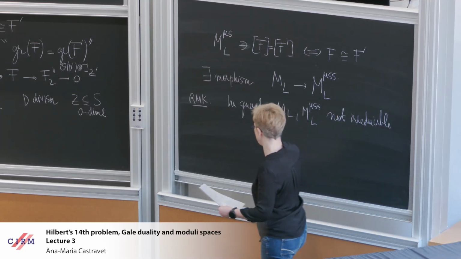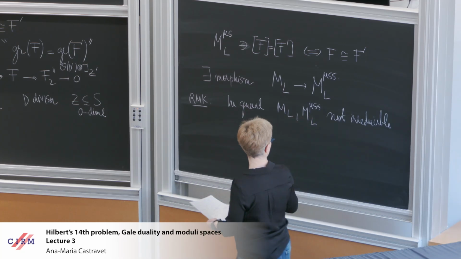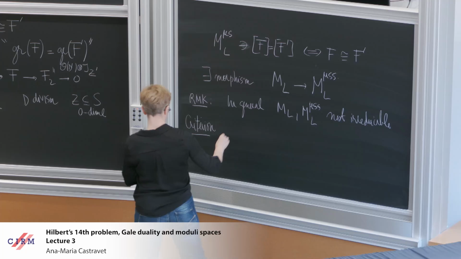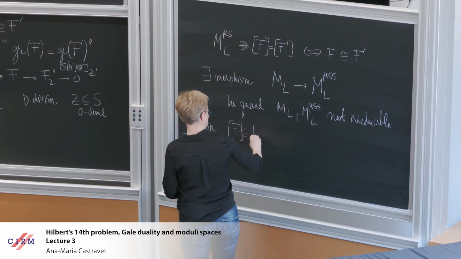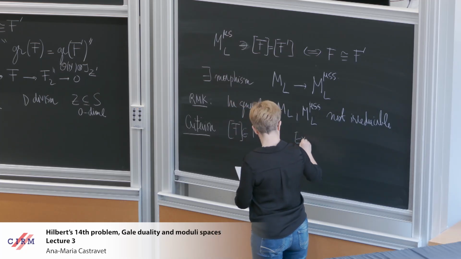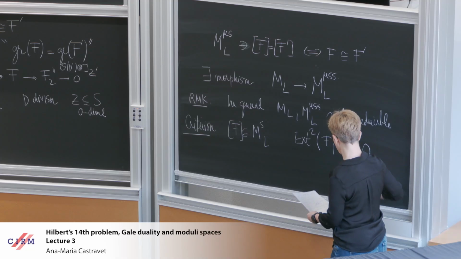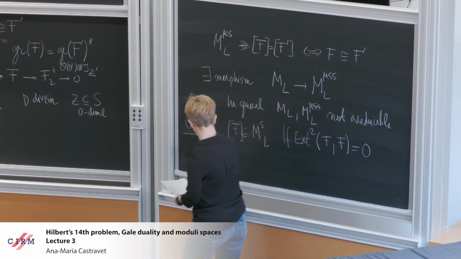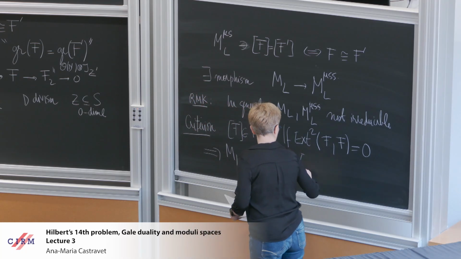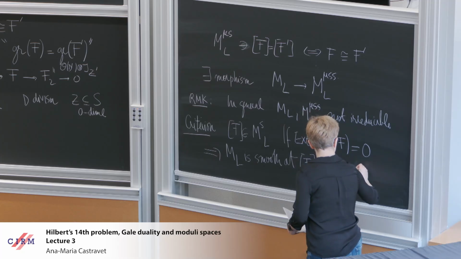And so then you can say you have a deformation theory which behaves well, so there are some things you can say. So there is a criterion for smoothness. So if I take a stable point, then the obstructions for this to be a smooth point are in the Ext2 of F and F. Yeah, so if this is 0, then this will be a smooth point. And the tangent space is given by the Ext1. So this will be of dimension given by the dimension of that.